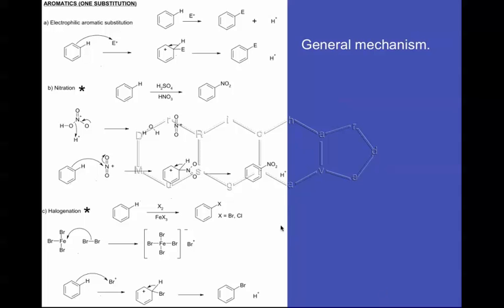Now this doesn't work just for Br+, it also works for other electrophiles as well, and we'll go through the list and talk about those different electrophiles. But the general mechanism is as follows. The E+ attacks the aromatic ring, and we show that by showing an arrow that goes from the double bond to the E+. Now when this happens, the electrons from the double bond are actually forming a bond between this C and the E. That leaves a positive charge on this C. Then what can happen is that the hydrogen can be lost as H+, and we get our electrophile attached to the aromatic ring.